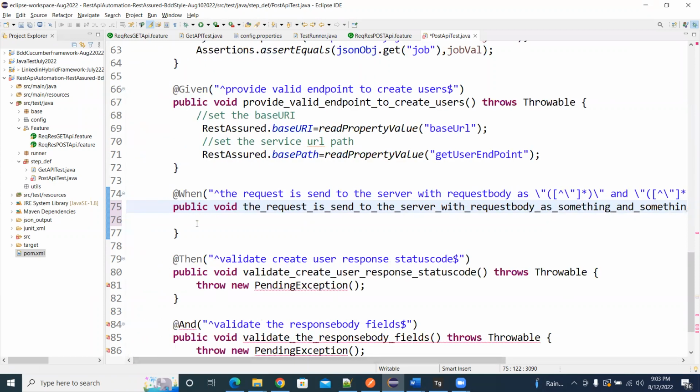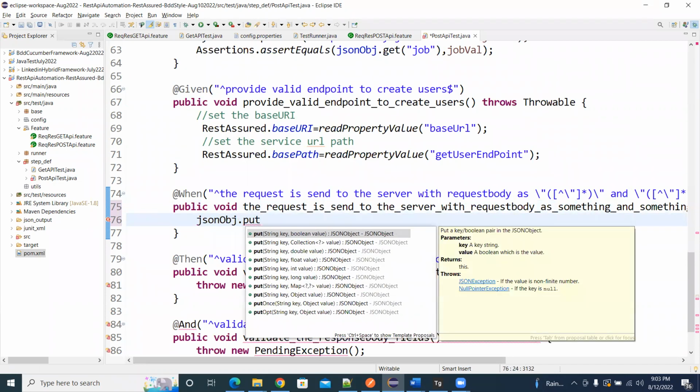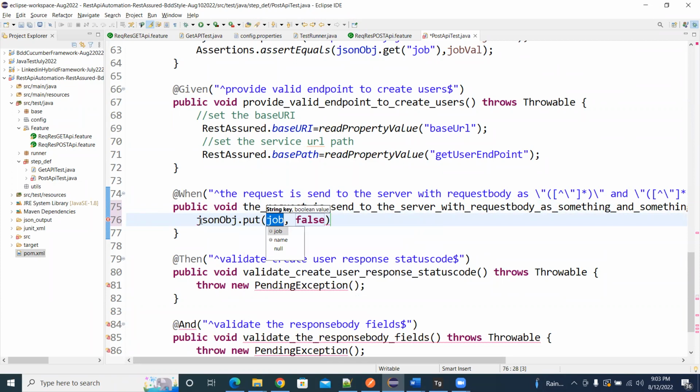Now I'm going to give the same JSON object put method. First name, I'm going to give name equal to the parameter name.